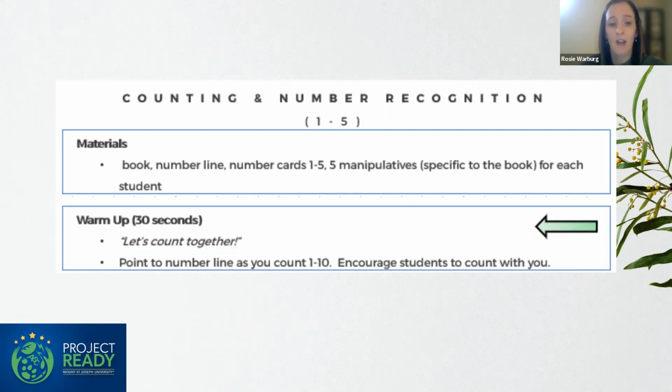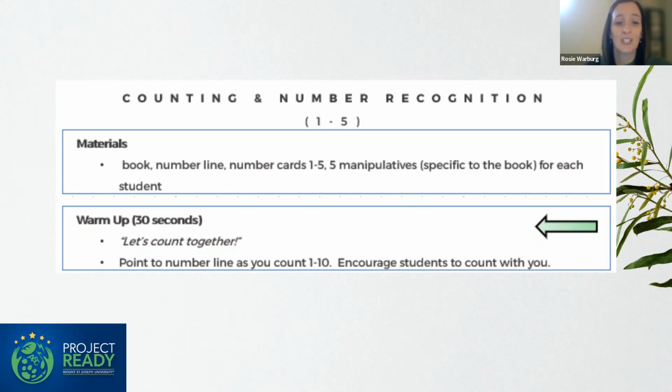Okay, so following that, we've got our breakdown of our steps and a little indicator of how much time to spend on it here. You can see the warm up here is rote counting with a number line. So they're pointing to numbers on the number line and they're counting together. And we say that that can take 30 seconds. Really, that's probably a high estimate. You can hand out those number lines and have them count with you really quickly.